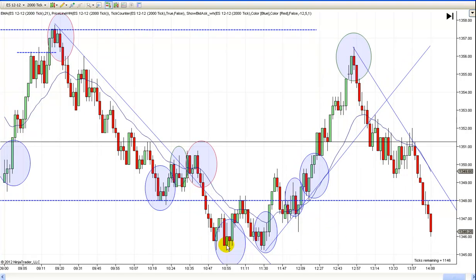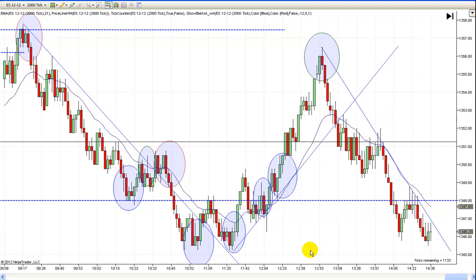You get a trap right here. You get these overlapping matching bars. We hadn't got back to the EMA yet. It ticks one tick lower and turns up. You can go long right there. Easy scalp. You didn't get any more than that, but then you get another chance to enter right here.